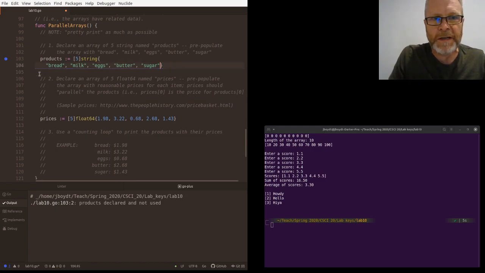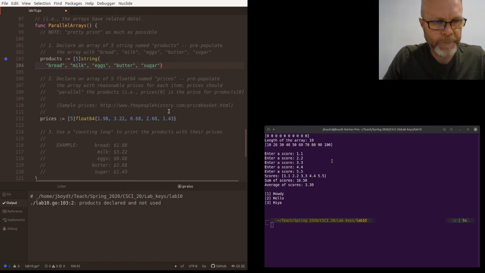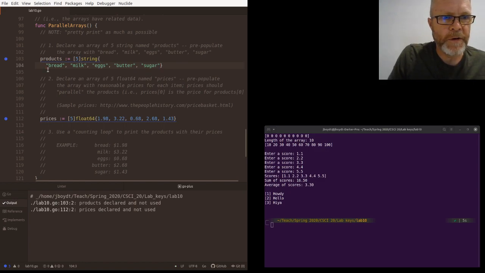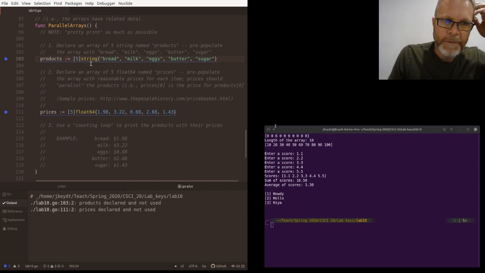If it's all mushed together on one line, then you don't. Hopefully that makes sense. When you get real arrays and big arrays, you often have the closing curly brace down below, and in that case, you absolutely do have to have a comma. Oh, I'm sorry, I've messed it up a little bit. Okay, you're seeing the red lines because I'm not actually using those things yet.